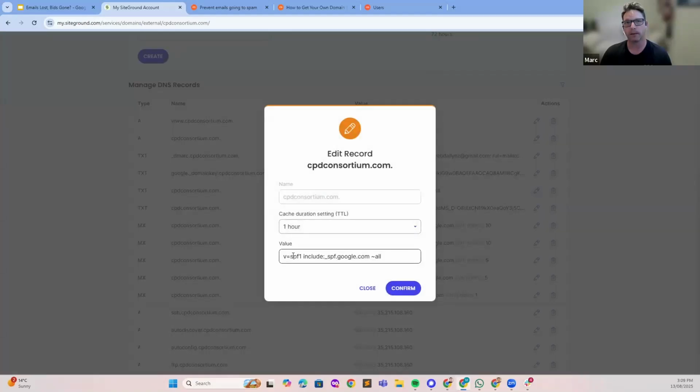You can see here it's got this stuff and then it's got include, which means please add Google and send all email through it. And everything that is to Google, please trust it. But we're going to need to add something to this, and that's in order to send email through the NextMinute system.